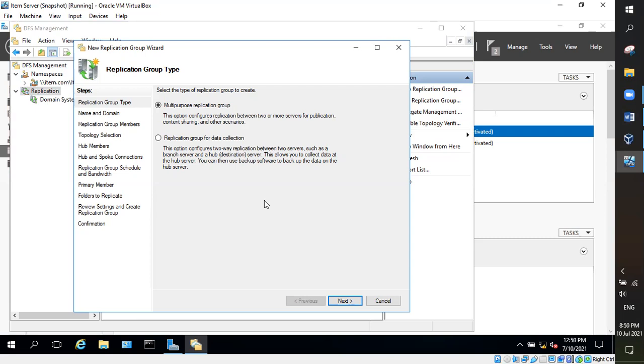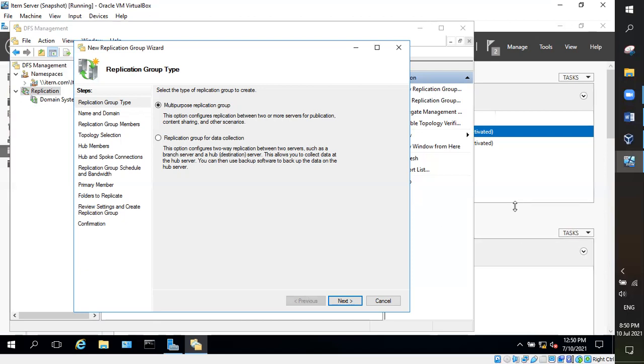Okay, so what we want to do here is multi-purpose replication, such that whatever we do on other servers takes effect also on the master server. All right, remember it is serving the public.